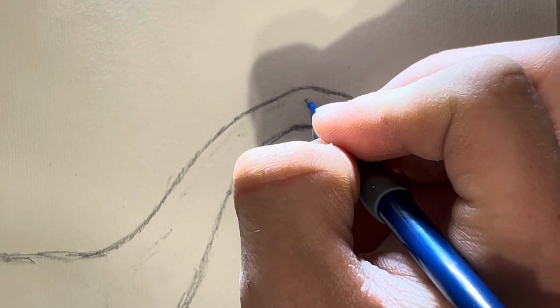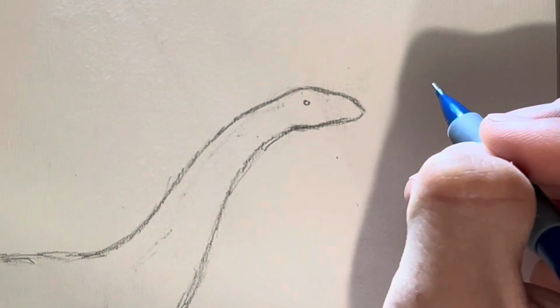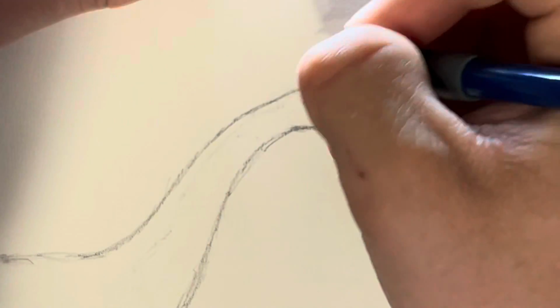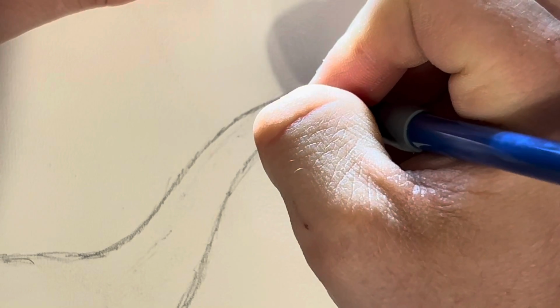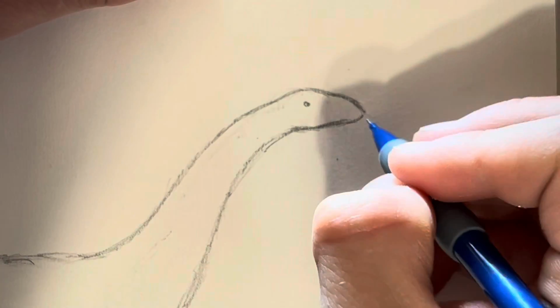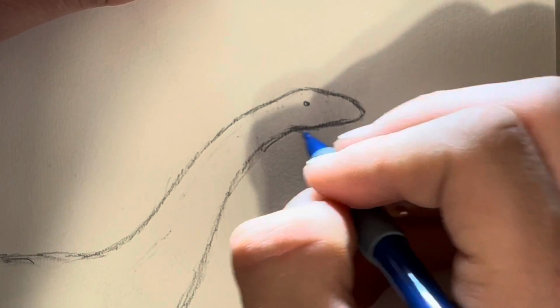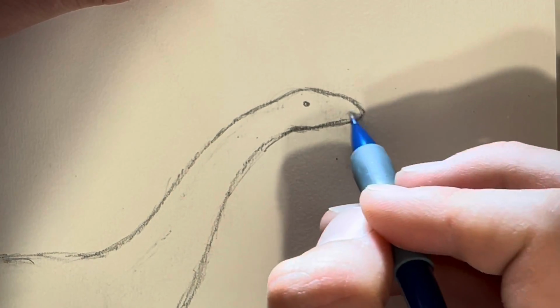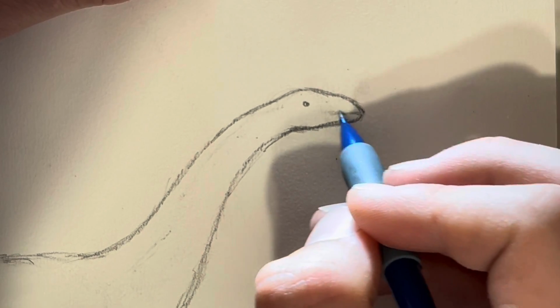And then the eye, make sure not to make it too big. With large animals, the eyes usually look quite small compared to the rest of the body. You can keep it like that. If you can fit it in, you can do a little pupil. I'm not the best at drawing eyes, so that's the best you're going to get from me. But anyways, now for the mouth.